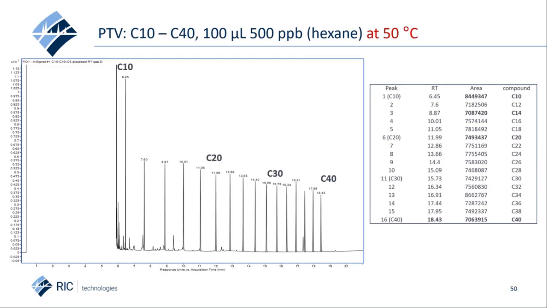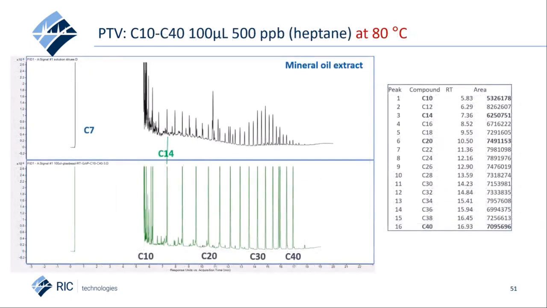Discrimination of the volatile hydrocarbons using a 100 microliter LVI injection of hexane was avoided. Possible co-eluting and fast eluting impurities increase the area of the C10 peak. Still, of course, a quite large solvent peak stays present when optimizing this LVI PTV injection. The same analysis was performed also with heptane as solvent at 80 degrees for a hydrocarbon mixture as well as for a real mineral oil extract. Here, a little discrimination was observed for the most volatile hydrocarbons as expected using the LVI-PTV combination.